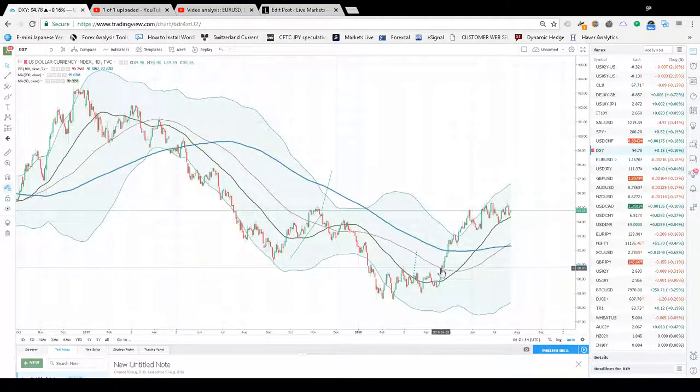It's just the very day or the very next day that the yield broke out that the dollar started to strengthen, and the dollar kept on moving higher till the end of May, and then in June it started to consolidate, which is when the yield also started to consolidate a little bit.